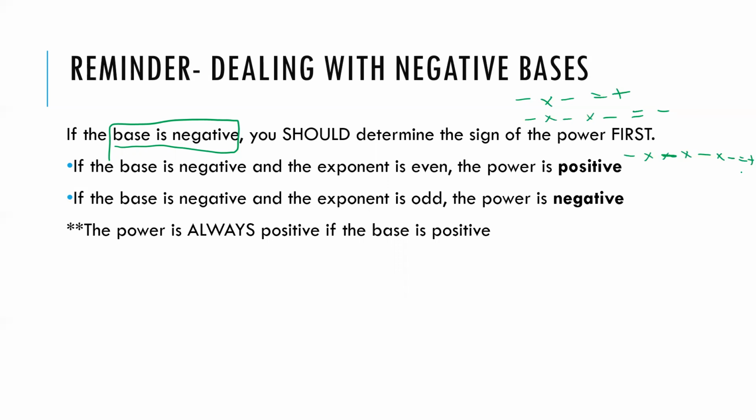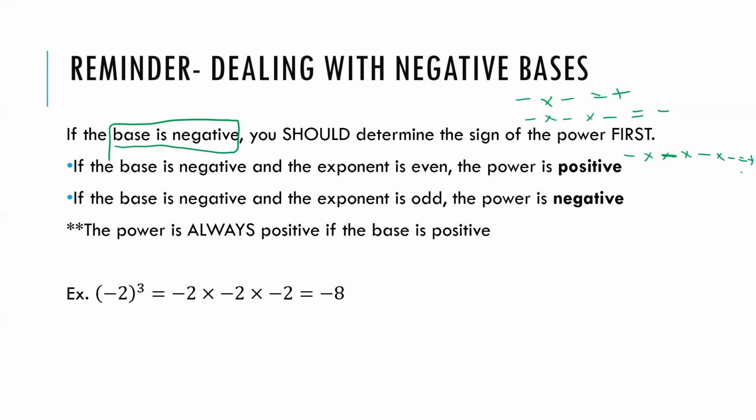Just a little warning here about your test questions, and people always ask me this: could you have a negative fractional base, and then on top of that a negative exponent, and then on top of that, when we learn about roots, could you have a root as well? You could have any of those combinations, and it sometimes gets a little bit crazy. You will see some examples that are a little out there because there are a lot of negatives and a lot of fractions involved. But again, if you remember all these rules, it shouldn't be too difficult.